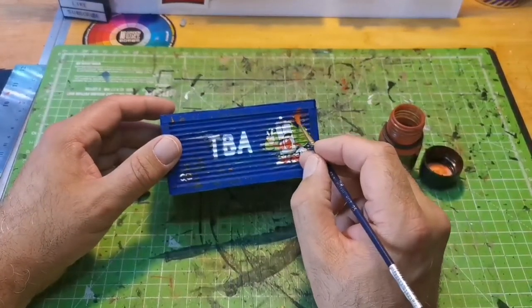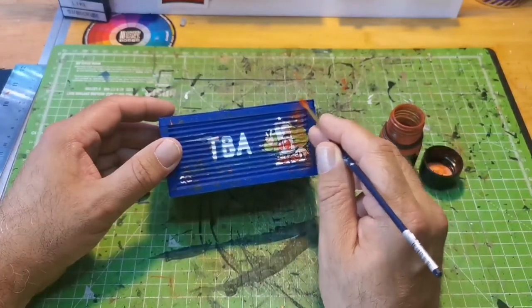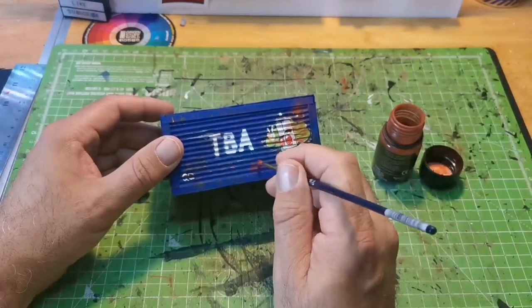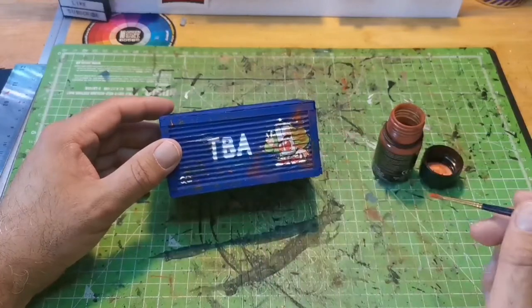After that, I just used some red pigment powder and randomly went over the container just to give it some more of a rusty, dusty look. I also used some light pigment powder just to break up the colours a little bit. And then once that was done, last but not least, I painted the bars silver.